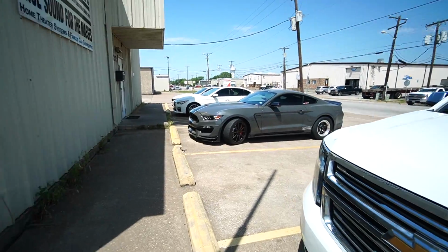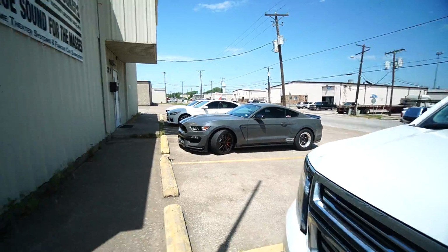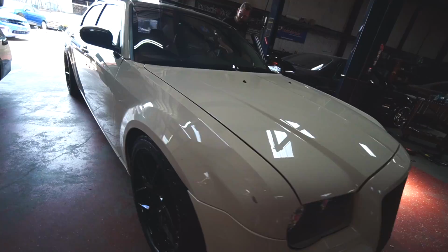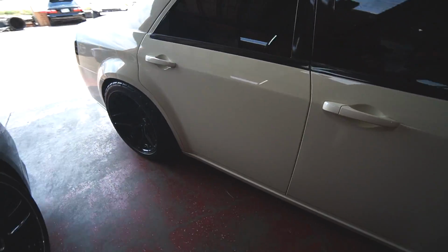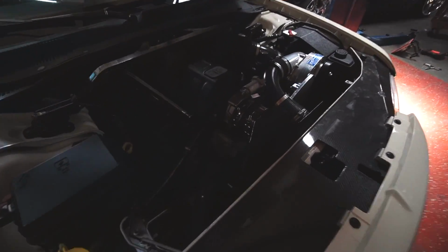There's some pretty cool cars here right now. This is a Whipple GT350 that they just did some oil pump gears and stuff on, doing some tuning there. And you gotta see this. This is actually pretty cool. I'm not a huge Mopar fan, but I've always loved 300Cs. Check this out. Sleeper status. That's pretty cool. Is that the blow-off valve? Yep, right on the intercooler. I used to love these, especially since they were in Midnight Club 3 DUB Edition. Woo! Damn. This is what I wanted to do to my Jeep back in the day. Oh, nice.